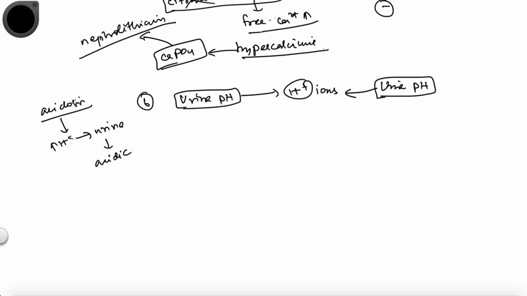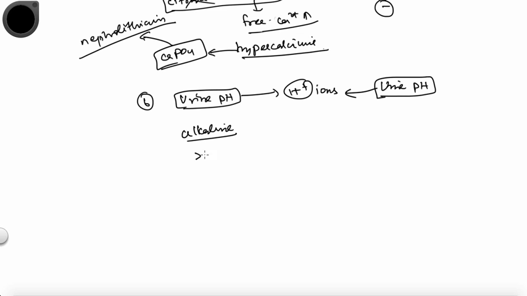This is under normal physiological conditions if the tubules are also functioning normally. In the presence of acidosis, the urine should be acidic if the tubules are functioning normally. But in distal RTA, this secretion of H plus ions cannot happen despite the presence of acidosis, and hence the urine pH will definitely be alkaline, which means the urine pH will be more than 5.5 for sure.